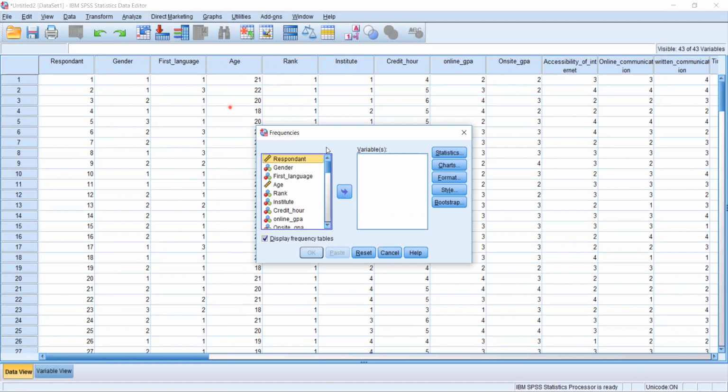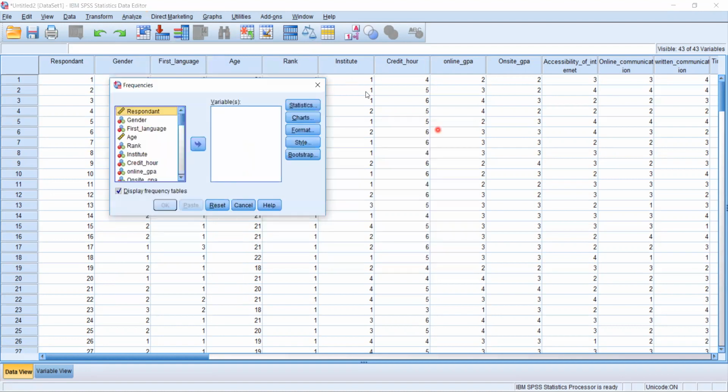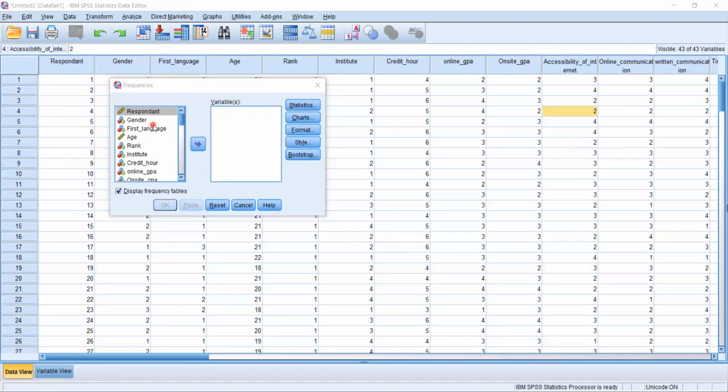In your variables, if we need the variable gender for analysis, we can click here, then age, and click here.